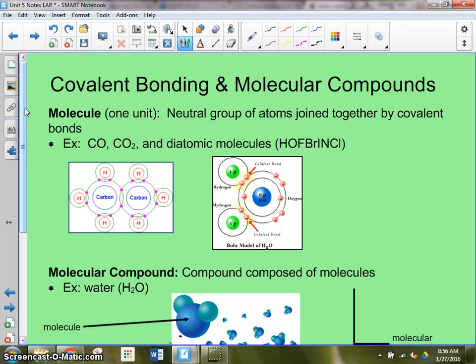And there are molecules of elements that are formed by two of those atoms bonding together. Di meaning two, atomic meaning atoms. So those initials you see on the right, Hofbrinkel, are the symbols of all of the elements that form these types of molecules. You will have to memorize this. You need to know that these are the elements that form sets of two.